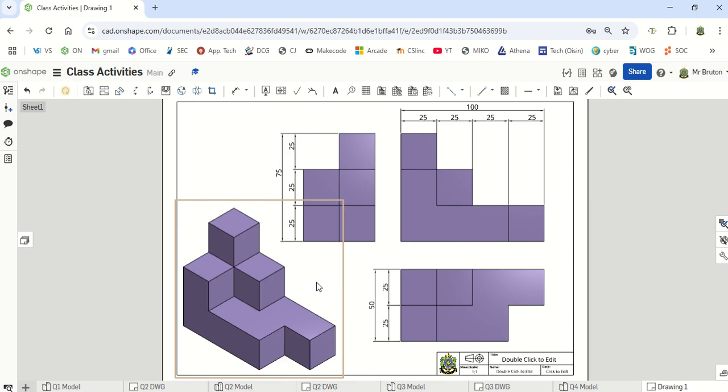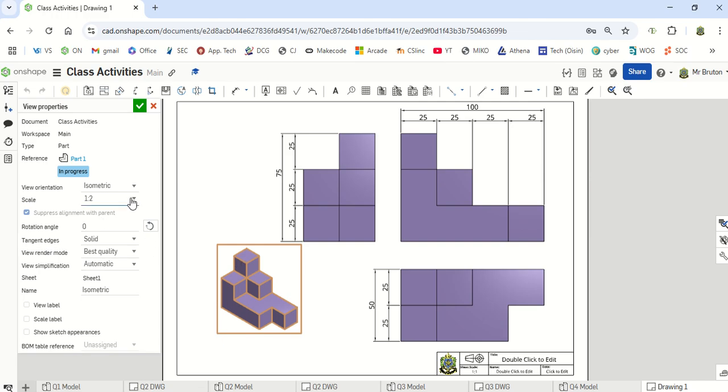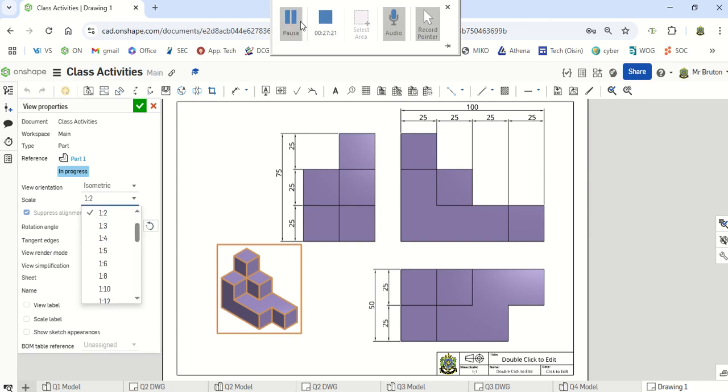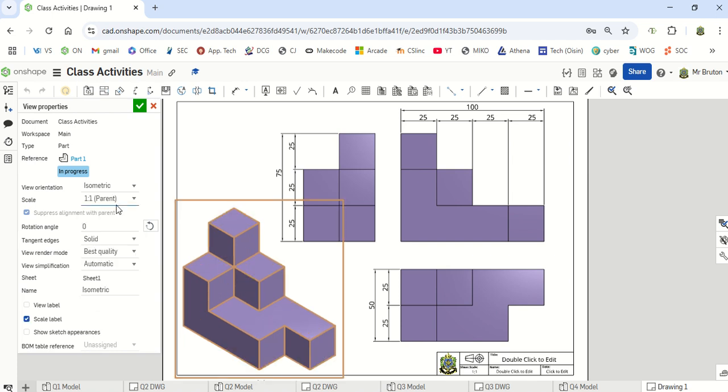Now I could make this one smaller if I wanted. If I double click on it, I could go with something. So 1:2. Let's have a look at that again. Maybe that's too small. Maybe 1:1 is too big. So we'll try a different scale here. So I'm going to try one that's called 3:2. It's like 1.5:1. So if I go down here, you should be able to edit it somewhere. I can't remember where. Scale, parent. Sorry, no. There should be a way to edit. Oh, you can type it in. I forgot about that.